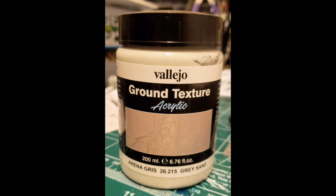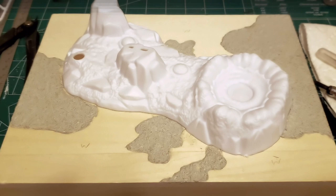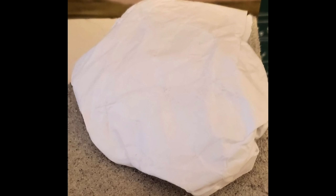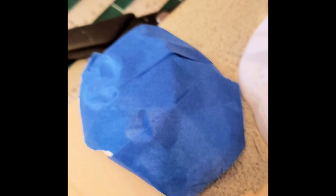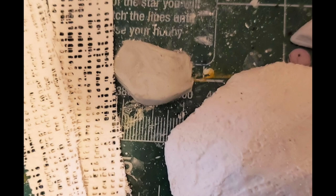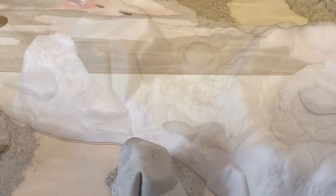I like to use Vallejo Ground Texture Acrylic Putty for laying out my groundwork. It works really well for creating coarse terrain on a fairly level surface, and it also cleans up really easily just using water. I also needed some large rocks and boulders for my diorama — these are made using Aves Apotsy Sculpt. I used packaging paper — but you can use paper towels or newspaper — to create small rises and hills in your diorama. Masking tape is then used to secure it in place. I then applied some plaster cloth over the top to create a hard shell over my hills. When dry, you can apply it to your groundwork, add the boulders, and blend it in with some more acrylic putty.